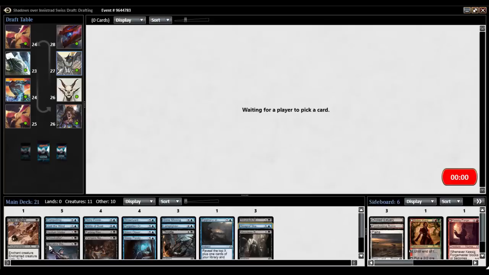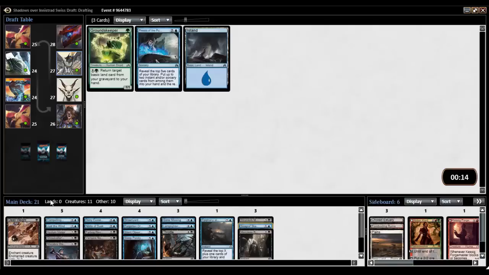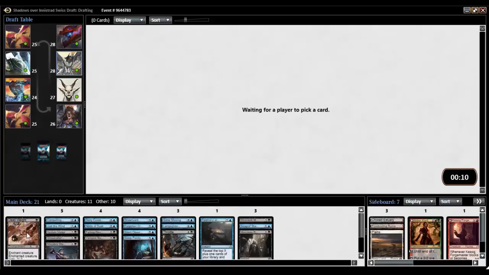Everything else, I would be okay main decking. So we've got 5 super awesome playables to pick up, which neither of these are. Let's take the Groundskeeper. Oh, I wish I could play Arlen. Wish I could, but that would be just way too greedy. We don't have enough creatures anyways for her to really do what she wants to be doing.